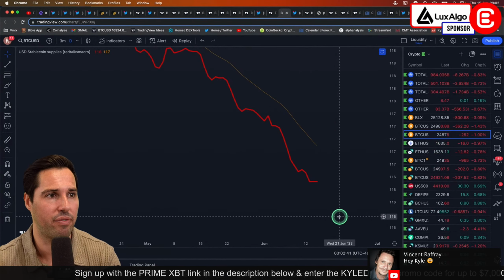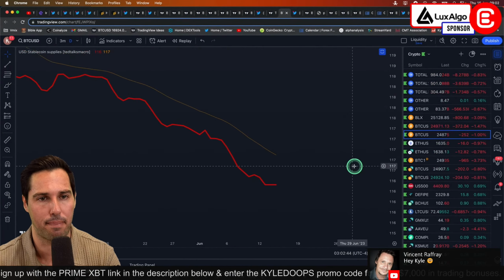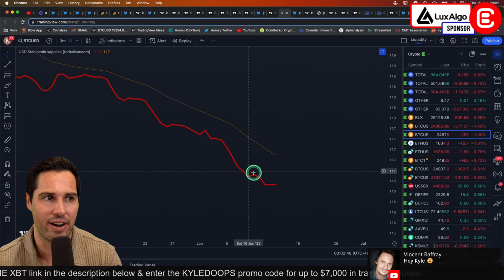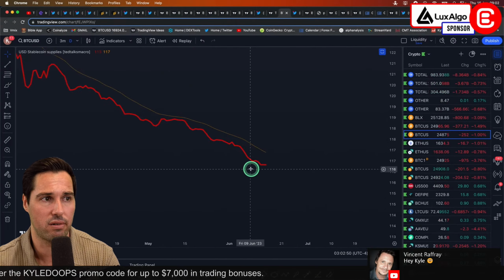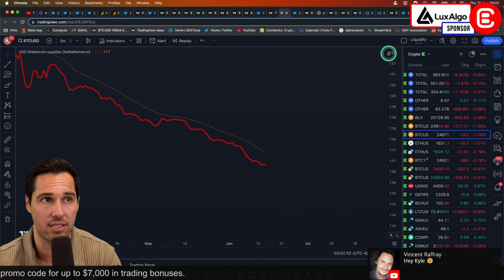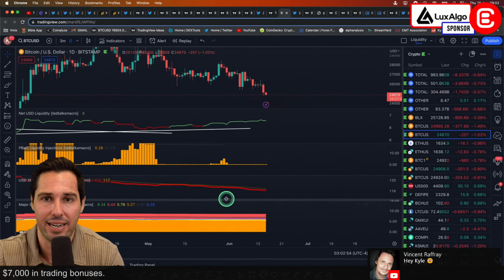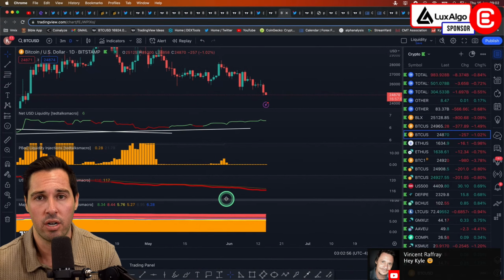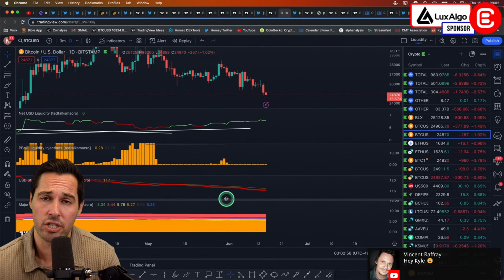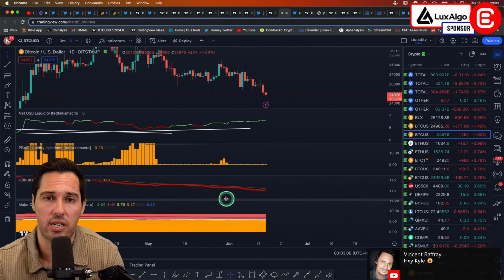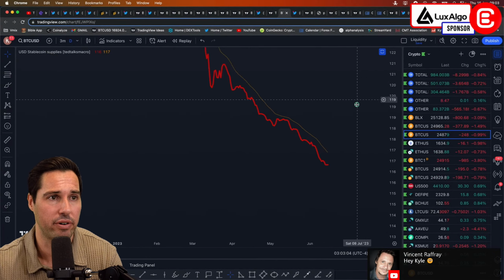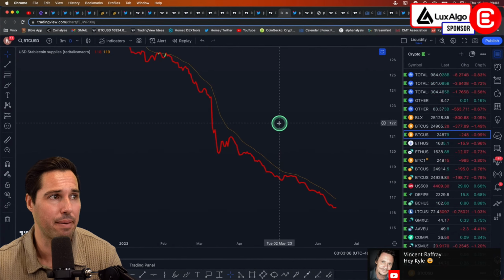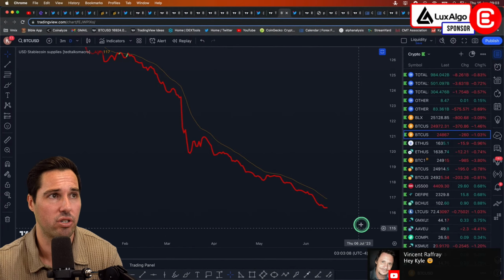But the big thing over here is the USD Stablecoin Supply. It continues in a very strong downtrend, and until such time as we see this start to flatten out and maybe reaccumulate towards the upside, it is going to be very difficult for crypto in general to catch a bid. And that's what you've been seeing, right? Although the stock market's been going up, the crypto market has not. And this is a big reason, is the USD stablecoin supply continues to go down.